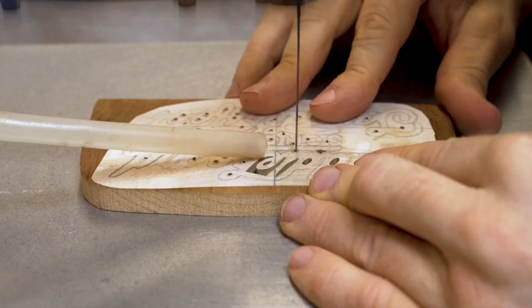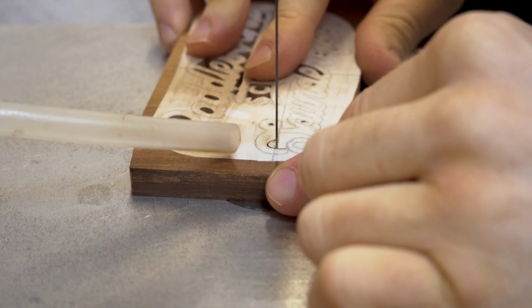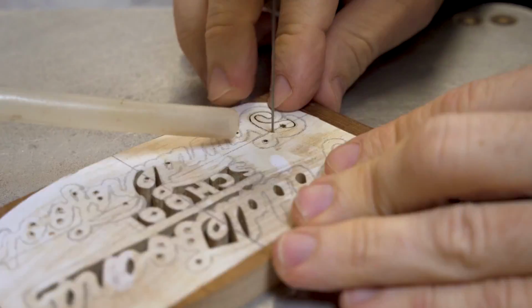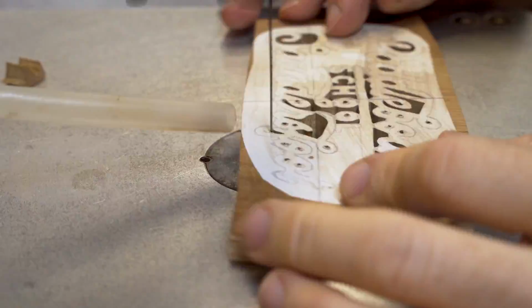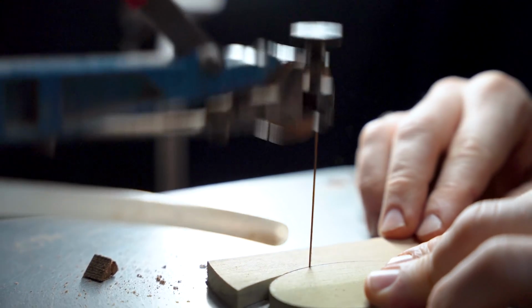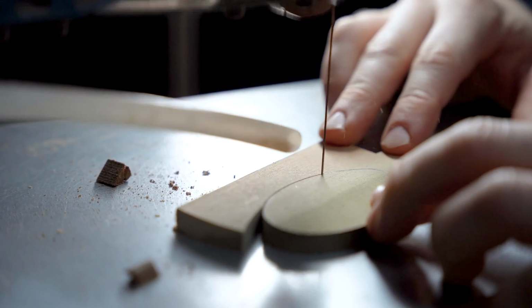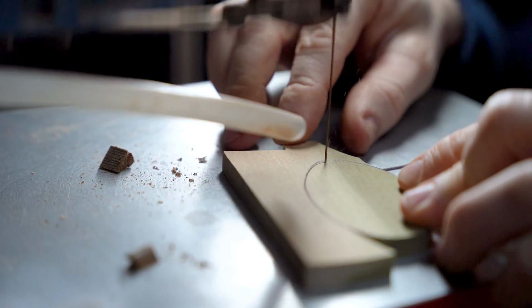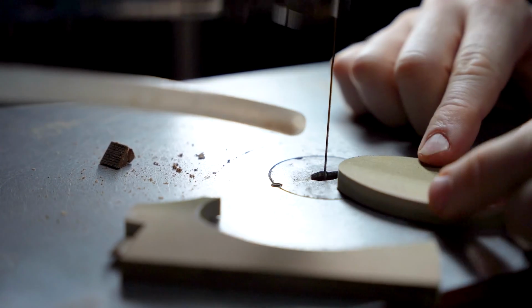The quality of the cut that it produces, the quality of the finish that it produces, allows us the minimum amount of time hand finishing after the scroll saw has done its job. And that is ultimately for ourselves why we bought a Hegner Multicut 2S and have never looked at any other scroll saw, is because it does the job, and it does the job very effectively.